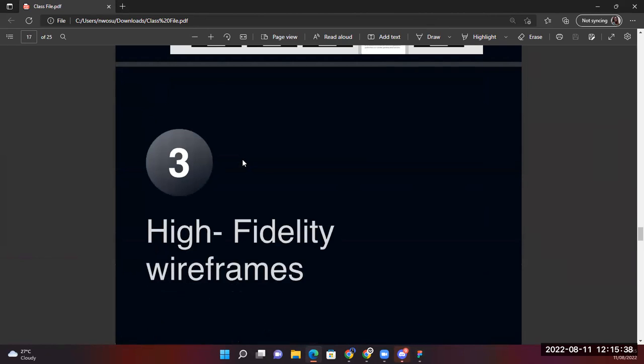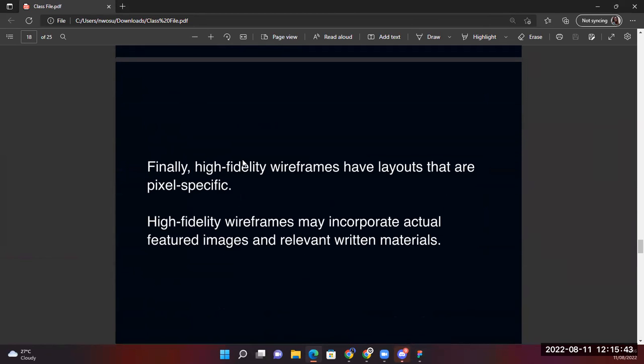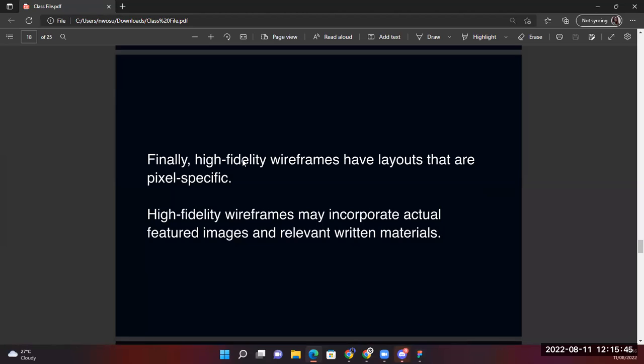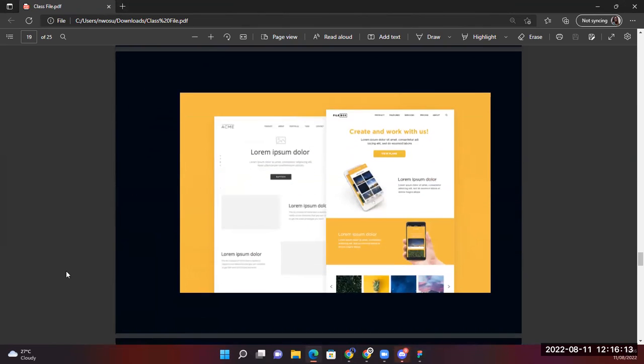And third, we're moving to high fidelity wireframes. Now, high fidelity wireframes is the last of them all. Here, we're becoming more specific about what we want to design or what we are designing. At this point, we are replacing all text with the real text. We're using the real images we need for the design to pass out the information. At this point, your stakeholders get to understand you better, because you're now passing out information that relates to what they're building.